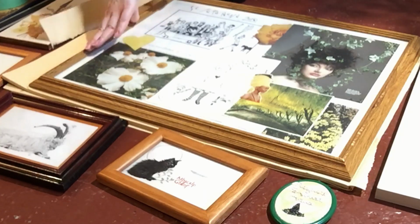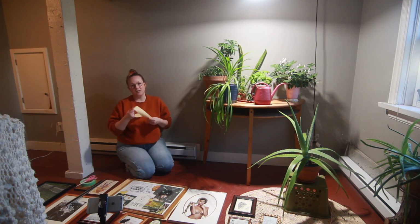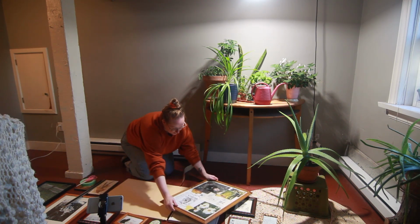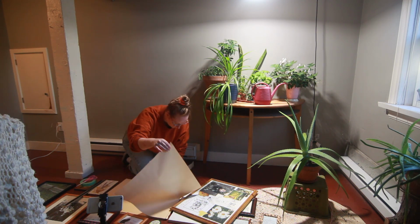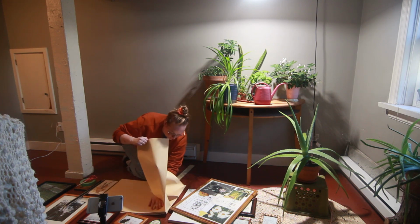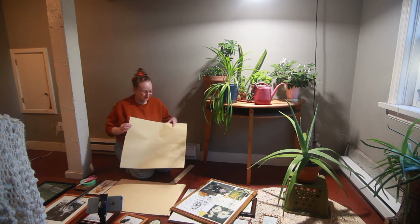All I'm gonna do, and you can use scissors, but most frames have a pretty good hard edge. You can actually just pull, if the paper is light enough, like this kind of paper or newsprint, it's just gonna peel really easily. So that's pretty easy. That's our first one.